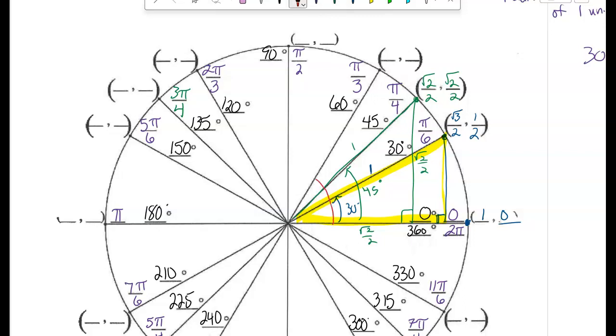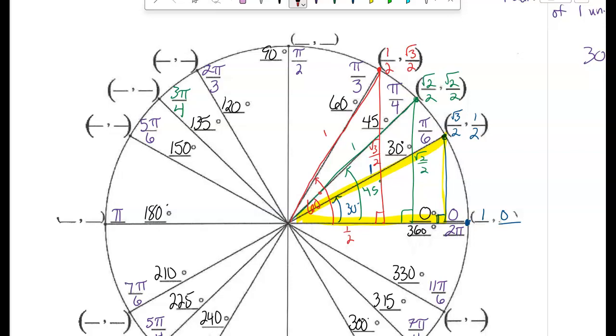Okay. So now what if I want a 60 degree angle, or aka pi thirds? Well, my radius is still 1. If I draw in my reference triangle here, and I knew that was 60, the length of my horizontal side this time is 1/2. The length of my vertical side is what? Root 3 over 2. So my ordered pair is 1/2, root 3 over 2. So here's my question. What's the cosine of pi over 3? 1/2. What's the sine of pi over 3? Root 3 over 2. Because x value gives you cosine, y value gives you sine. With me so far? Okay, let's keep going to the next one.